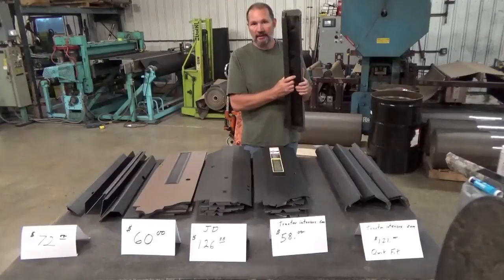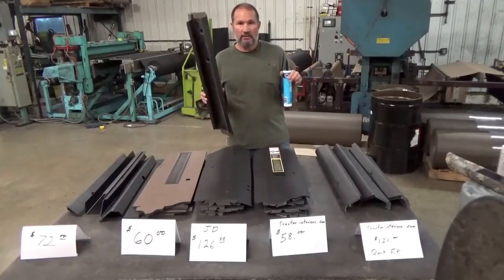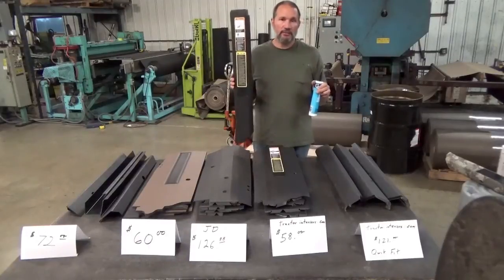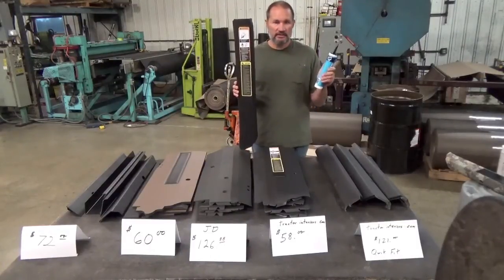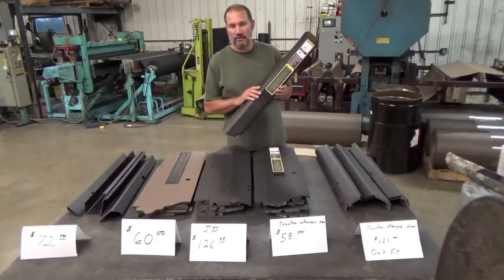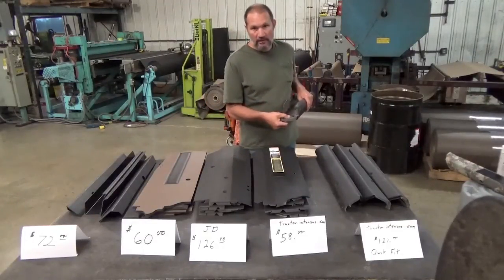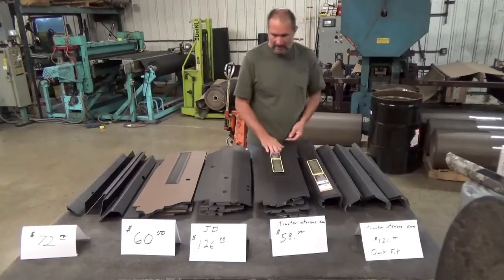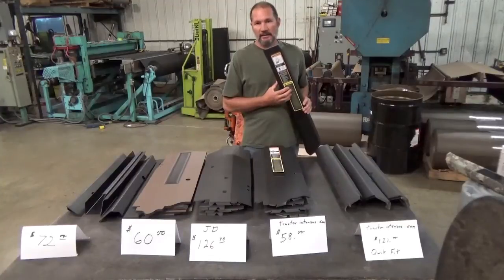We call them wrinkle-free and repositionable because you take them off and put them back on. If you need to run wiring you pop them right back off, put the wiring behind, and put them back on. Some people have elected to use a silicone sealant behind them for squeak and rattle — we provide that with the kit but most people haven't needed it. This is far and away my number one choice. It's made out of three-quarter-inch foam like the original ones, with V-cuts in the corners so you get nice crisp edges.